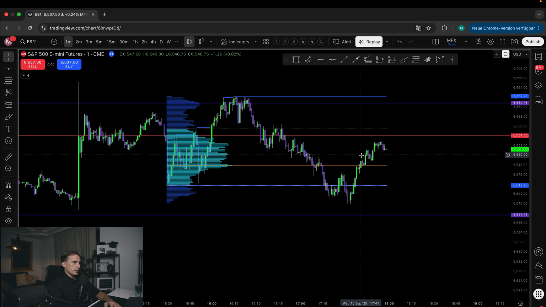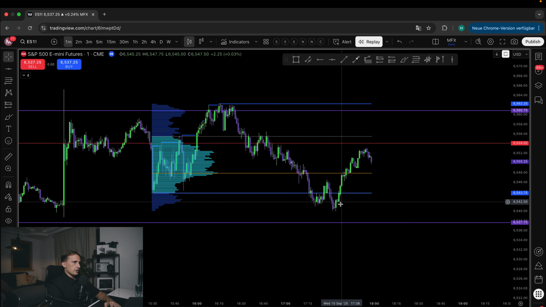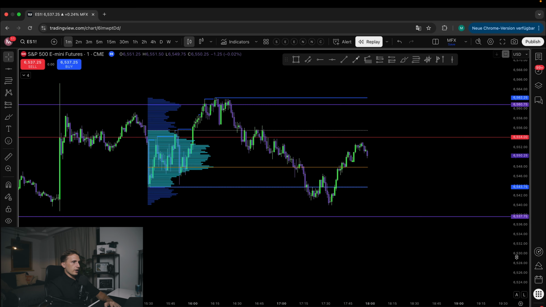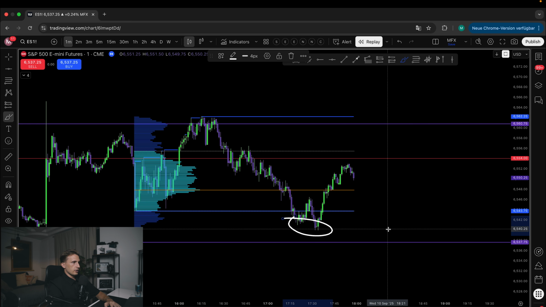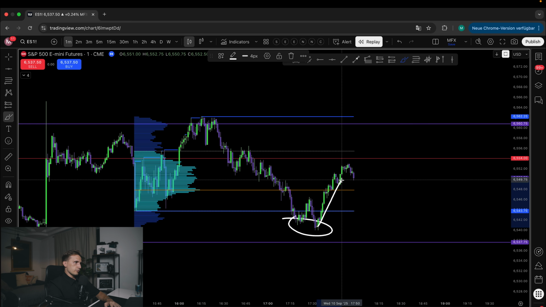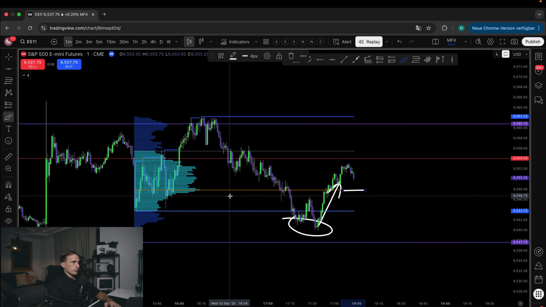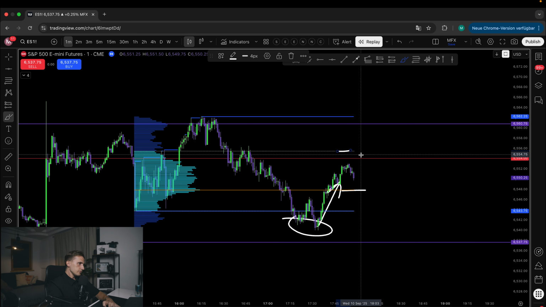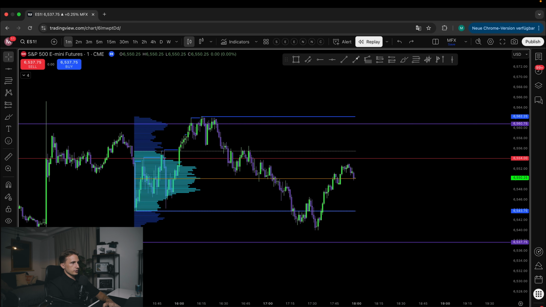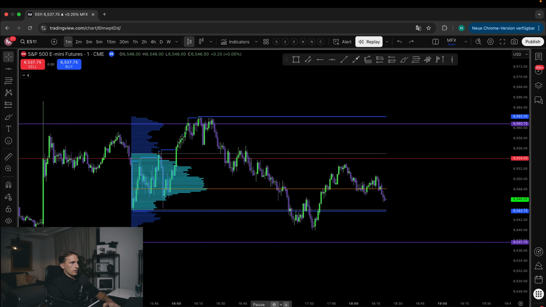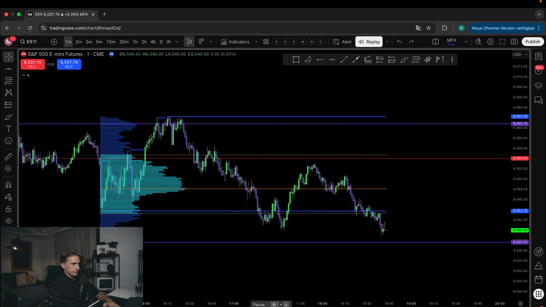So we push back in, and this is the initial balance rebound that I was talking about. When you're using footprint charts or something like that, and you get absorption right down here, then you can push this price back into IB, and then you target the point of control or the value high on the current profile right here. But let's play this a little bit further out. Let's see where the market is going.